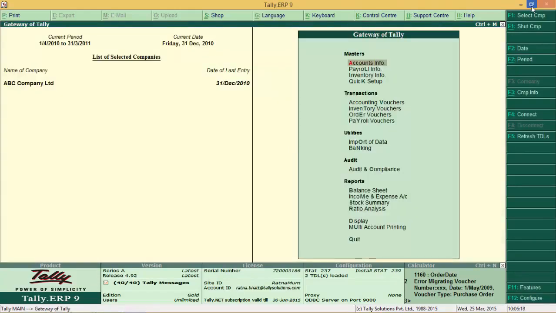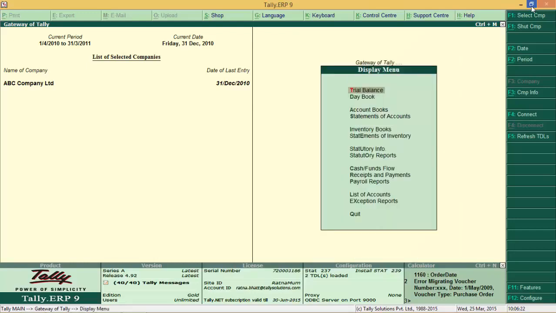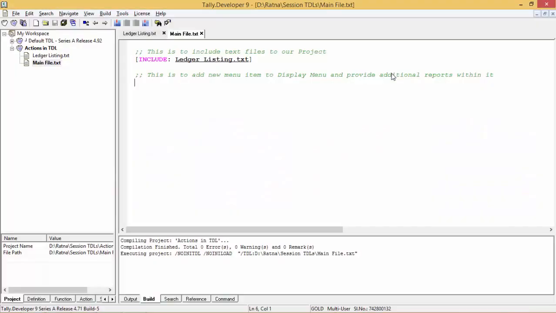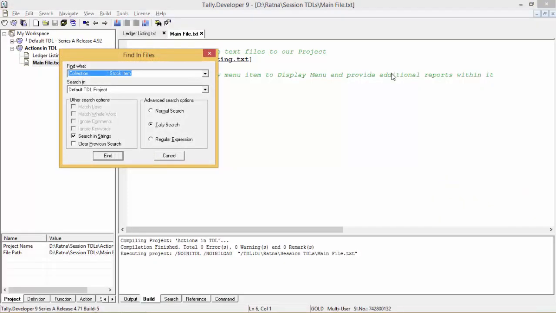And now in this display menu we will add our new menu. So what do we look for? We will look for this text, Display Menu. Now going to Tally Developer, Control D, find what? Display Menu, and it's a text, so we give it within quotes in default TDL, and we say find search.